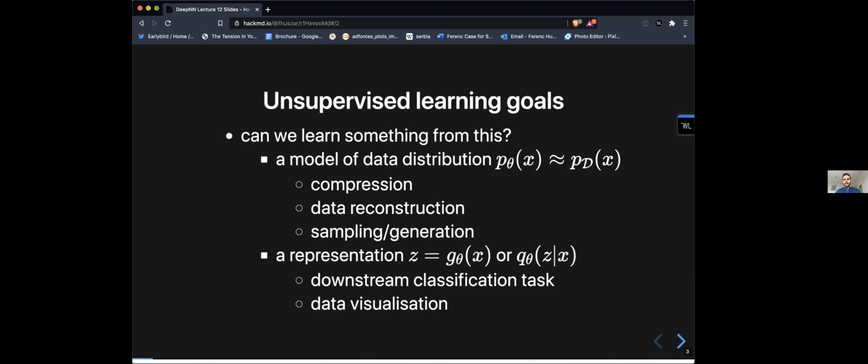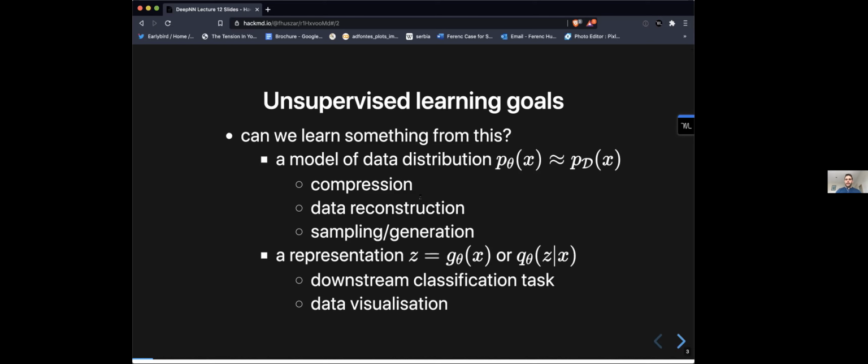I want to point out that I personally consider these two very different objectives: modeling the data distribution and learning a good representation of the data. But this distinction is not always clearly made in the literature.